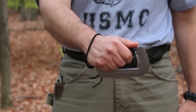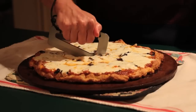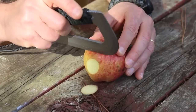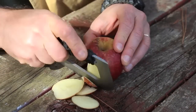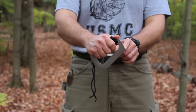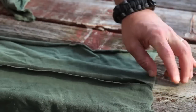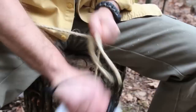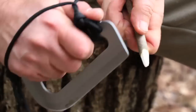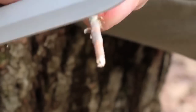Now let's take a look at what this tool can do. From the first time my wife saw the Farson blade, she asked, 'Do I get one of these for the kitchen?' So one of my first tests was chopping an apple, and true to its form, this tool made short work of it. Next I tested cutting. This tool doesn't have a tip like a standard knife, but the butt end has just enough point to slice through various things like cloth, plastic, and cardboard. Cutting and chopping heavy rope was a breeze, as well as skinning and sharpening sticks. I was also curious whether I'd be able to perform finer tasks like feathering sticks, and sure enough, the Farson tool did just fine.